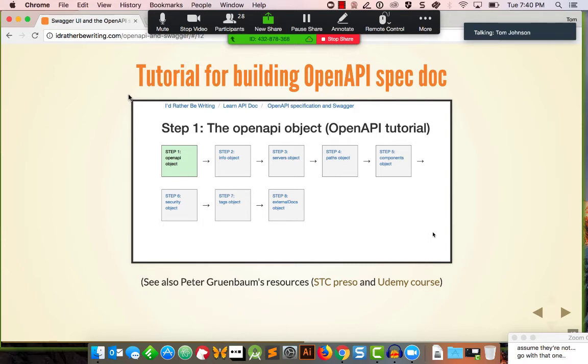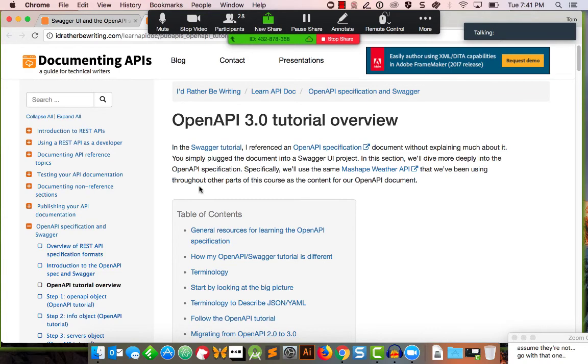Well, fortunately, machines can automatically convert one to another. There's a great site called APIMatic, and you just pop in OpenAPI spec 2.0 or 3.0, and you tell it what you want to convert it to, and it works really well. Anyway, my tutorial walks you through these 8 steps, and note that you don't actually have to complete them in this order.